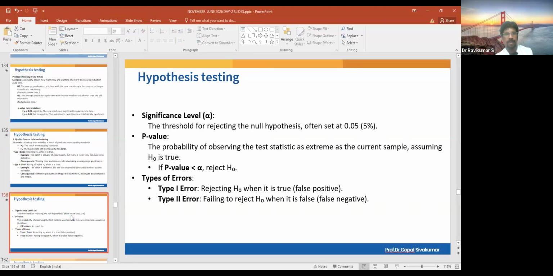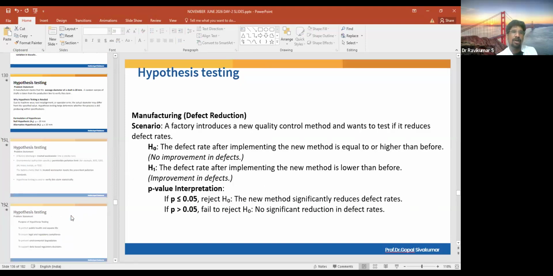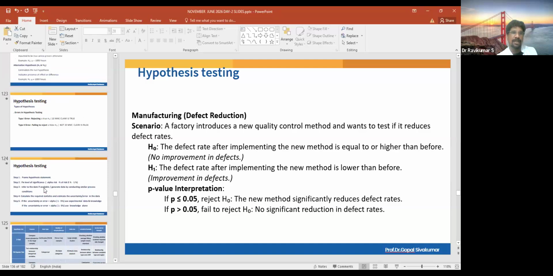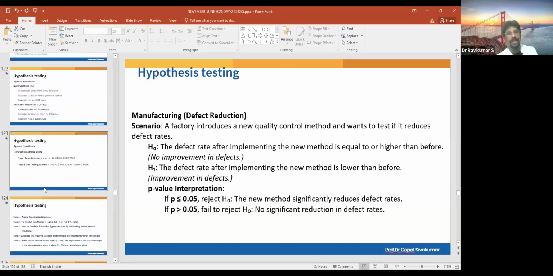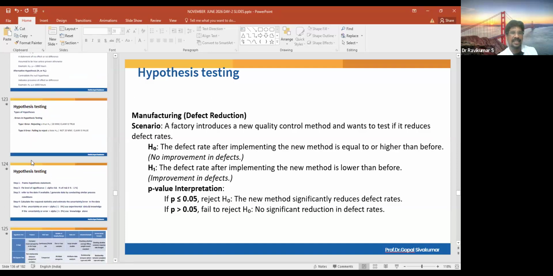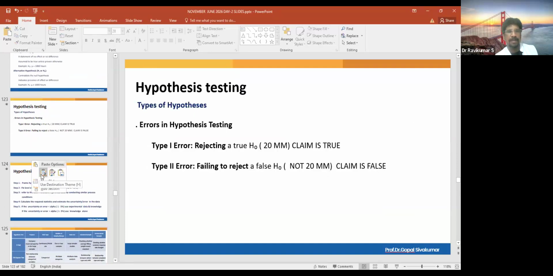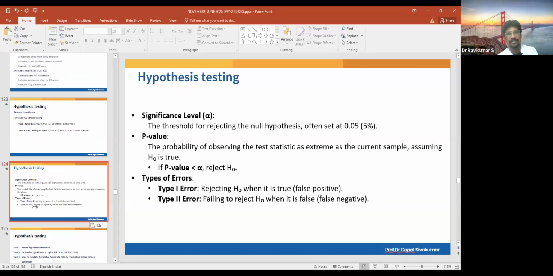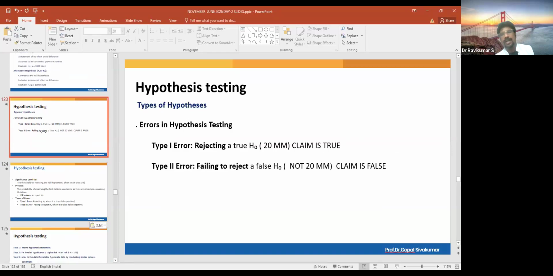Okay. So now we go to the methodology of how to do this hypothesis testing. Before going to this hypothesis testing, you must know about type 1 error and type 2 error. Okay, what is type 1 error?